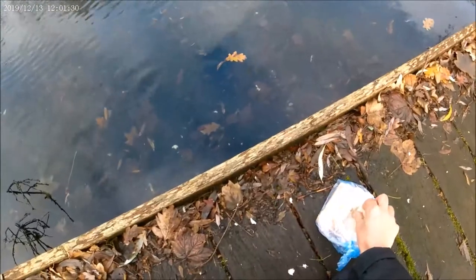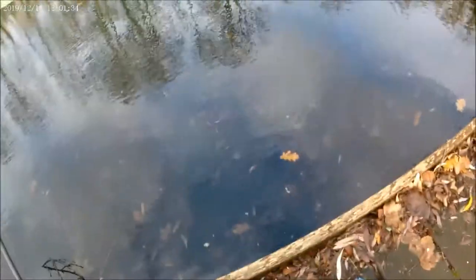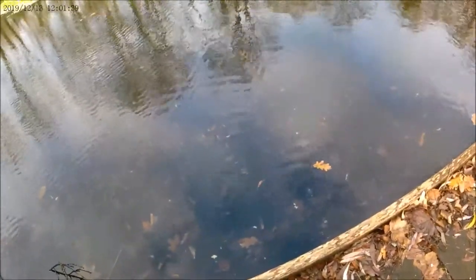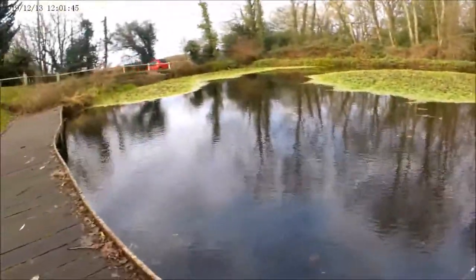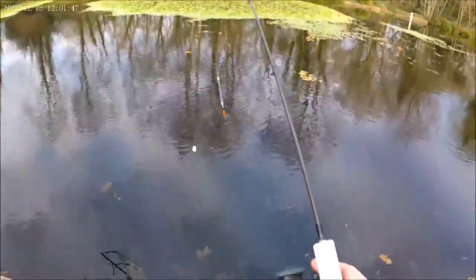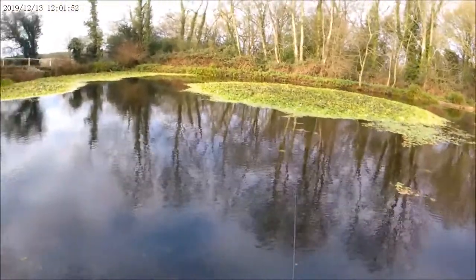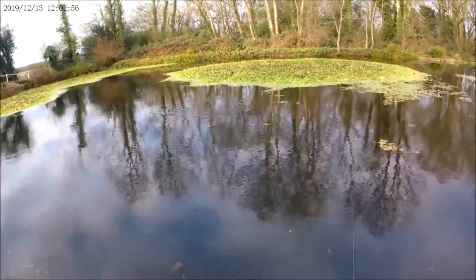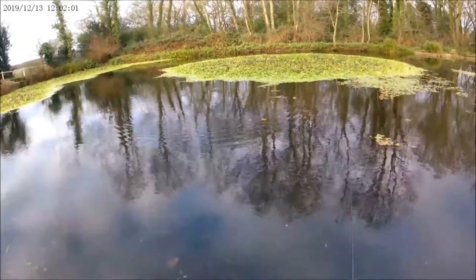'Mister mister, have you caught some fish?' — that does my head in sometimes. We've got a local place, Highwoods — we call it Highwoods Country Park. It's more of a tourist spot than a fishing spot but it's got a good lake. I hooked into a big fish there, a couple of years ago on a float rod, really struggling with it — about a 15-pound common — and I had such an audience of tourists around me. Quite entertaining for them.